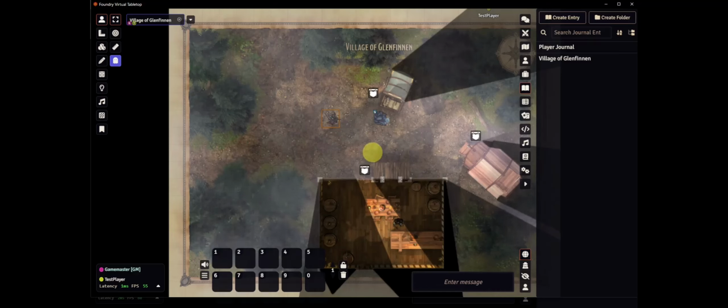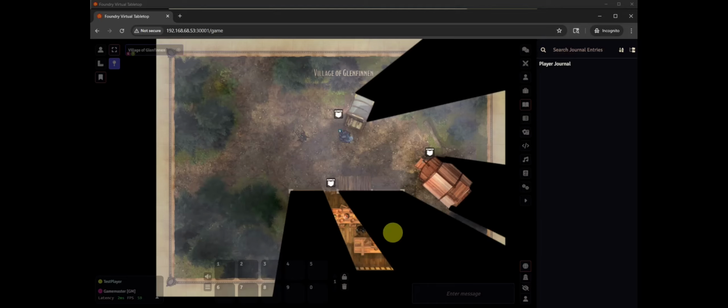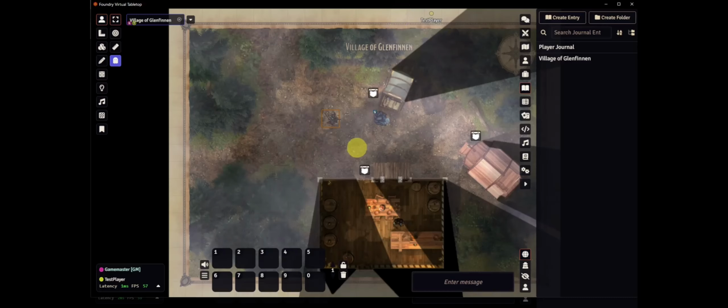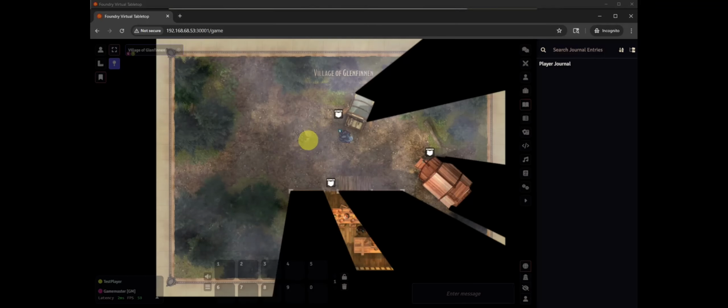Well, it turns out Foundry keeps track of what the GM sees with each token independently of what each player sees with each token. And it does that by default. So for instance, as the GM, I have moved all over the place with Quill, so it remembers in gray what I had seen before. However, my player has actually just joined and they are just using Quill, and they have not moved Quill anywhere, so he has not seen anything from his token point of view. Again, Foundry does all of this by default. You don't need to do anything special.